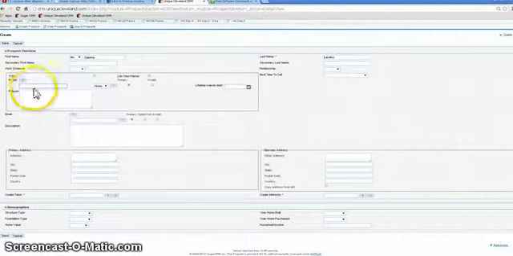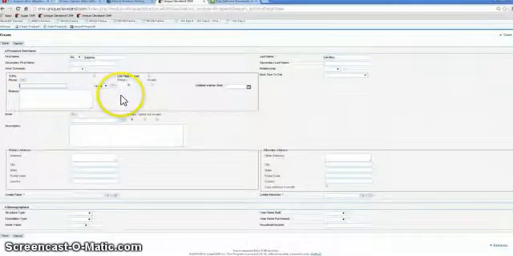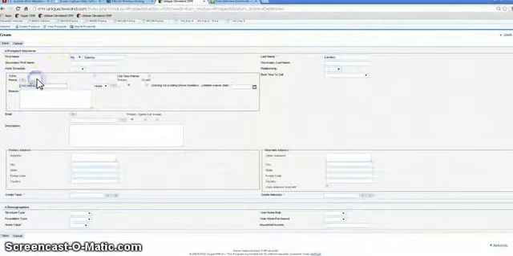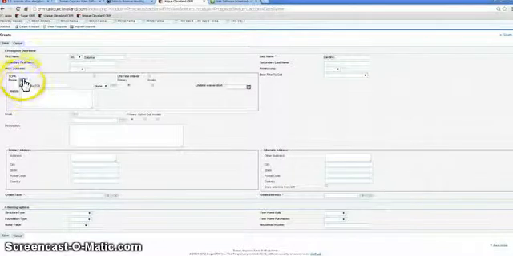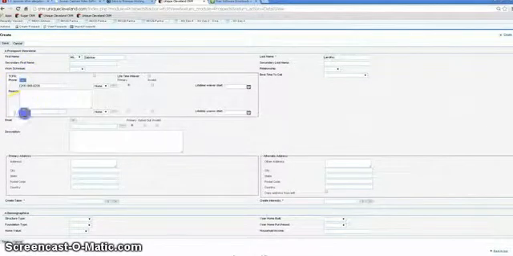This is the phone number section. When entering the phone number here, the format does not matter. You will see that it automatically puts the phone number into the correct format. If there is more than one phone number, you can click this plus sign, and a new field will appear for a secondary phone number.